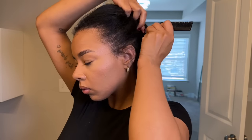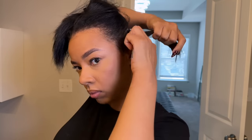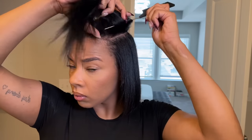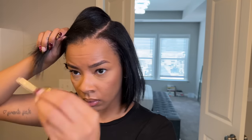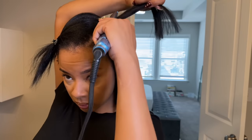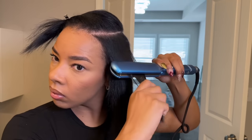Unfortunately, y'all probably won't be seeing me do any quick weave or extension videos for a while, just so I can give my hair a few months to grow back, get healthy again. Allow for my scalp to breathe because I am still dealing with dandruff flare-ups from the dermatitis. I'll insert a picture here. And I just need to give the medication that I got from my dermatologist some time to work. Truly give it time to work without any extensions in my hair, without my scalp not being able to breathe. So probably we'll just be doing a bunch of natural hair videos for a while, which is cool because I can give you guys some different inspo, some different type of content than what you're used to getting from me.